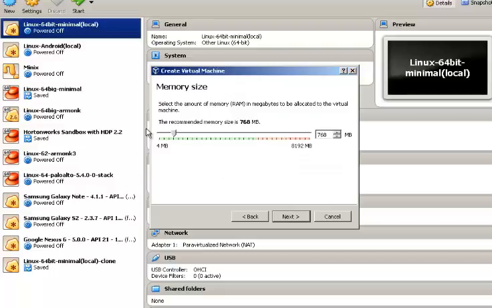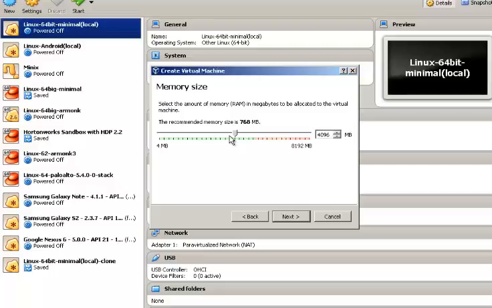And you can also specify how much memory. Right. So the more memory you use, so that's how much memory I have. And I would advise you not to go beyond the red line. If you go into the red, the further you go, that means the virtual machine is going to use as much of your memory to support whoever is running. So if you say about 1 gig of RAM, that's fine. But if you realize that your virtual machine is very slow, maybe come back here and what? Give it some more memory.